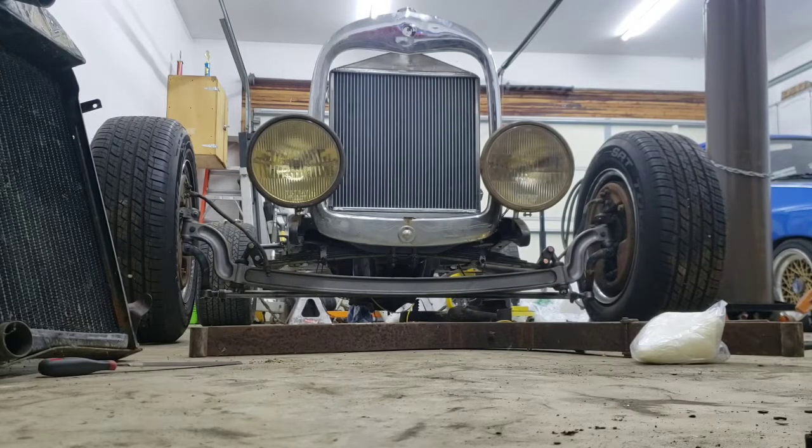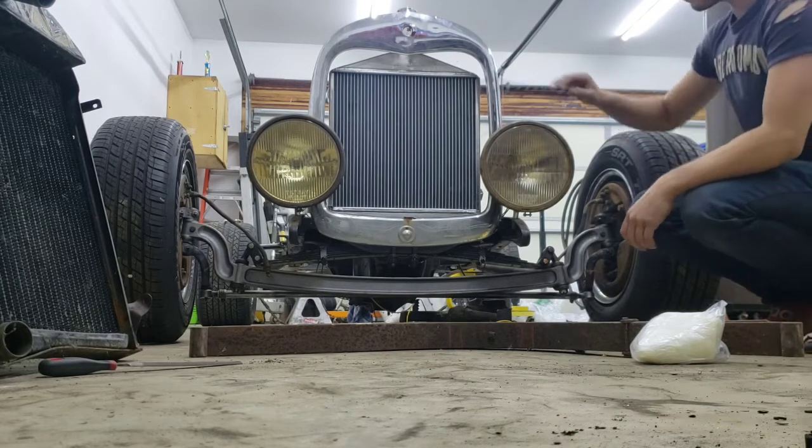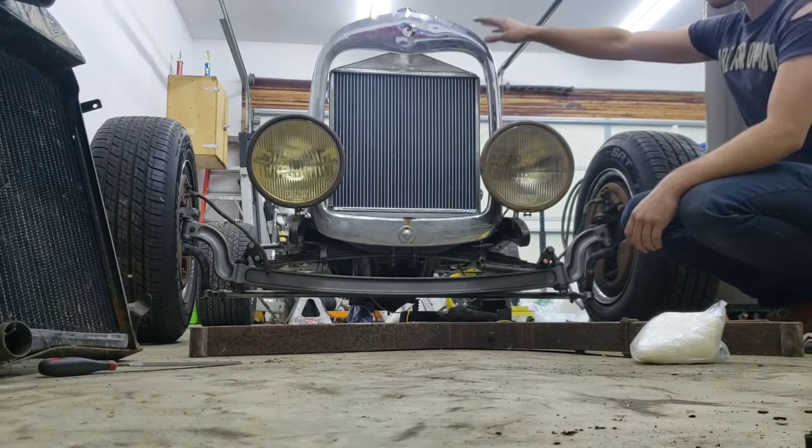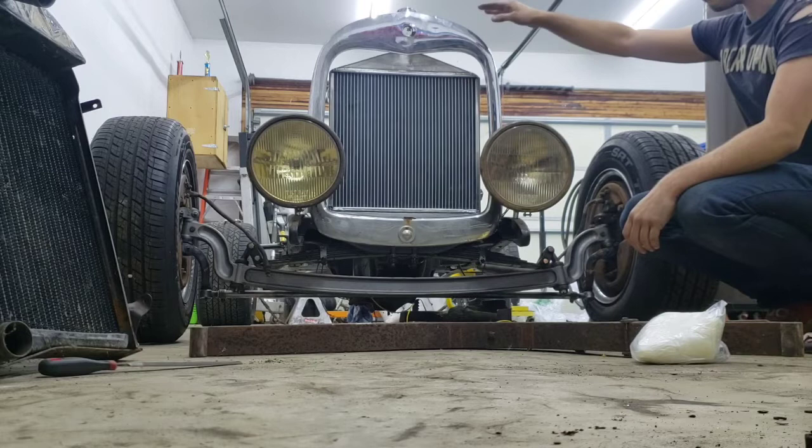It is every bit as exciting and awesome as I was hoping it to be. I got little boxes in place. I can actually make my surround just cover up the gaps in between this radiator shell. I still need to channel the radiator itself down 4 inches.